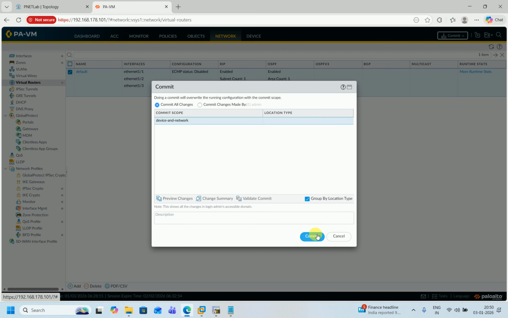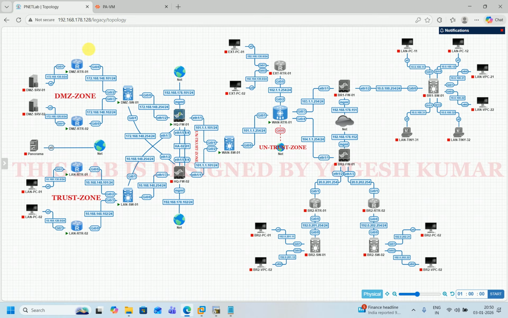the configuration of NAT. I showed you in previous videos that I did the NAT. But at that time the configuration between the DMZ zone and firewall and the trust zone and firewall was static and default route. That's why I did the reachability from trust to untrust and DMZ zone to untrust zone. But in the next video, I will continue from here only.